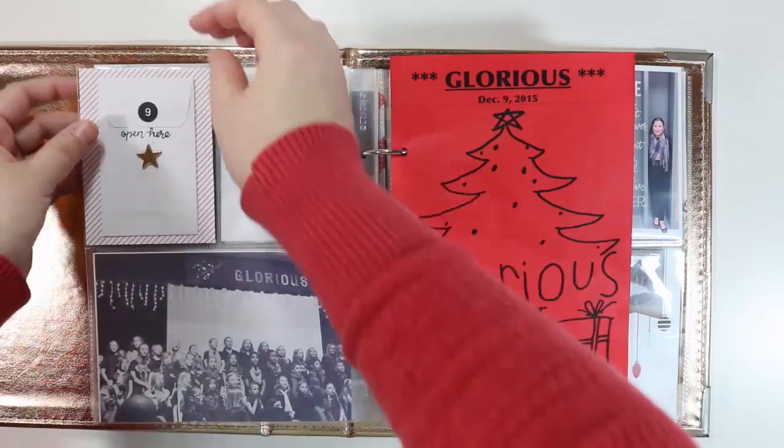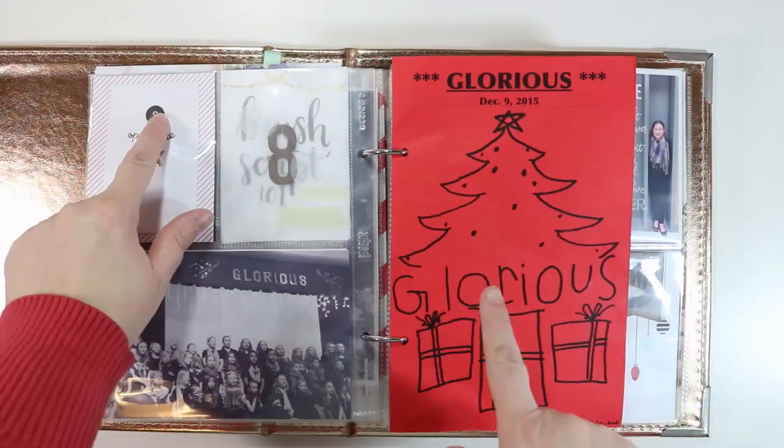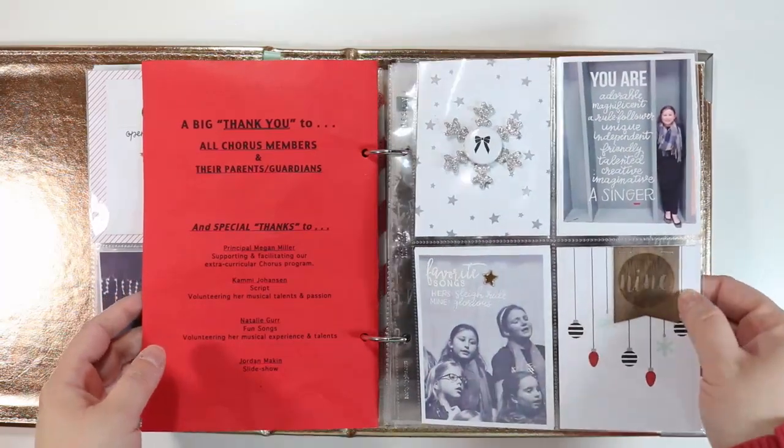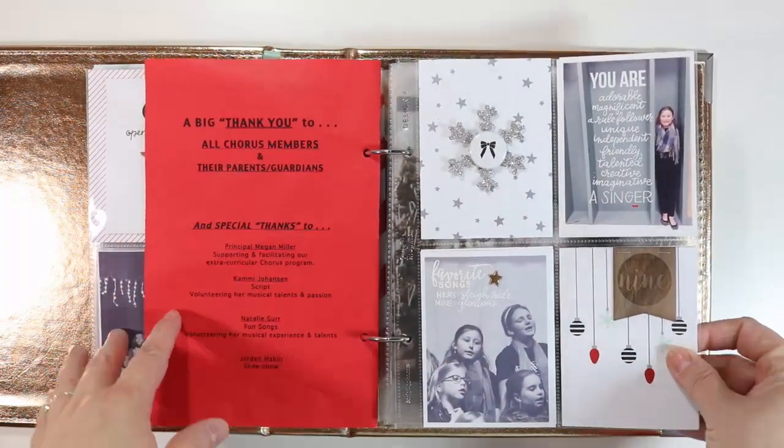And I like how there are 9s all over this. So there's a 9 here, there's a 9 on that, and then there's also this word 9 here. And I just left the rest of that card blank.